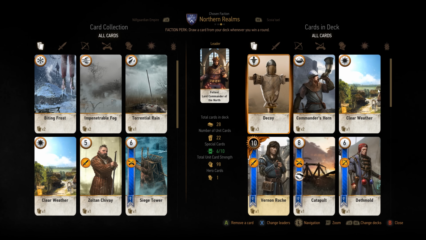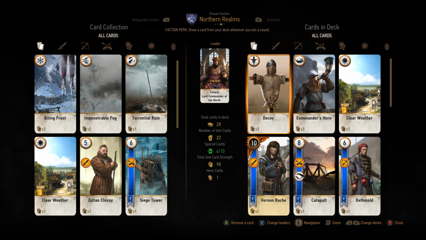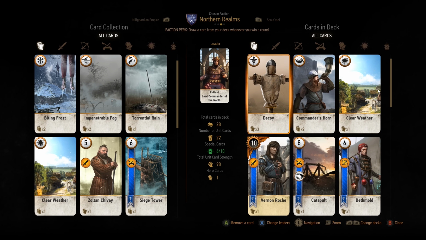Let's talk about what a deck is to begin with. A deck is made up of at least 22 unit cards and at most 10 special cards. Each deck has a leader. Each faction has a number of leaders that can be used to champion that given deck. So let's take a look at leaders.